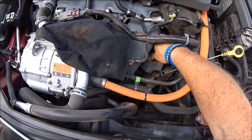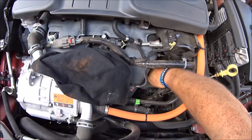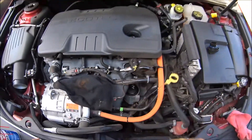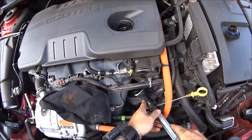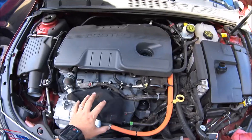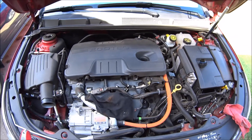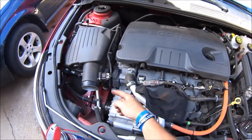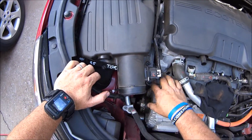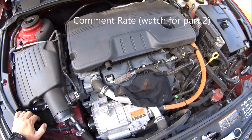Put this back on — this does not have to be extremely tight. I go hand tight, and that's all the tightness you need. If it makes you feel better you can give it a little snug, but you don't need it extremely tight. You don't have to take the air filter off — you can squeeze back up behind here, put your hand in there and pull it out. But if you do take it off, there's a flat head here and a flat head up here and that whole thing pulls off. I was thinking I might need to remove it to get to the belt anyway, so I'll put some oil in and we'll go from there.